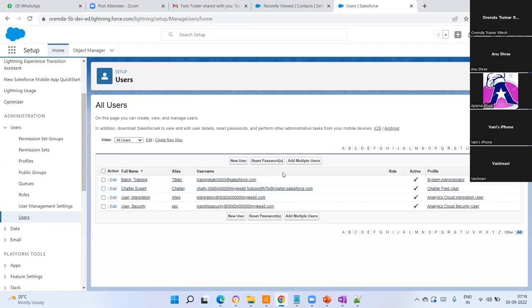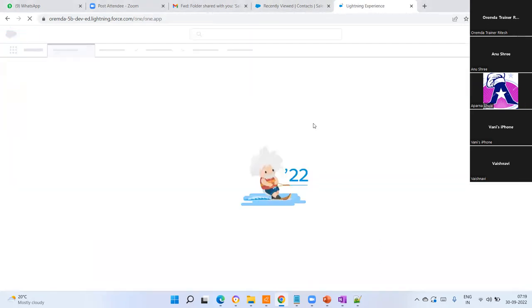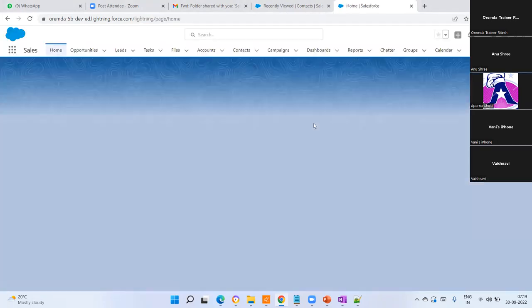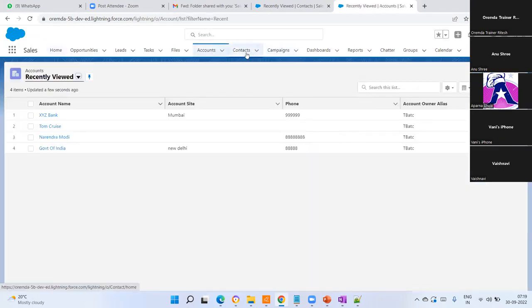I created the main account, developer.salesforce.com, but after that I didn't do anything of what you explained about Government of India, Tom Cruise. Do I need to practice those or just leave them? No, you have to practice. That's what I was telling. You have to go to App Launcher and create all the accounts, because this data is required in the coming classes. It's better if you do it on your own. Then it will help you understand how we are going to link. It looks easy when you see it, but it's good when you actually do it.